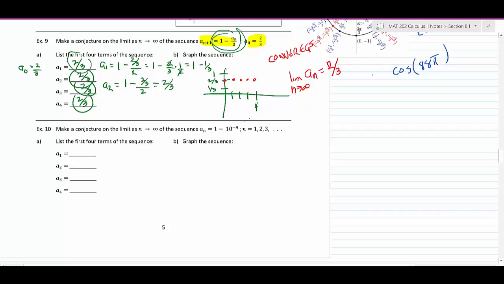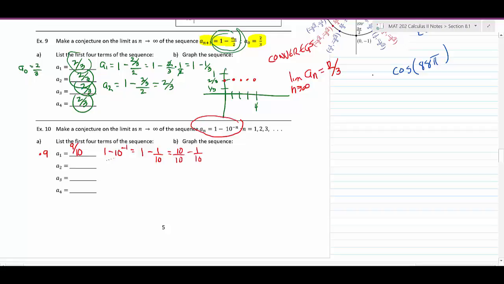Okay, so again, this one is given, this is an explicit formula this time, okay? So you're just doing, n starts at 1, so we're going to start this first one. We're really doing 1 minus 10 to the negative 1, okay? So we're just going to plug that in. So what that's going to be is 1 minus 1/10, okay? So that is 10 tenths minus 1/10. So that's going to be 9/10, okay? And you could write that as a decimal. That will maybe kind of help you see what we're going to see in this problem as we do this.